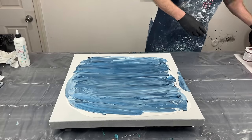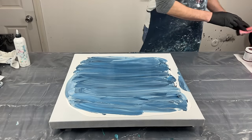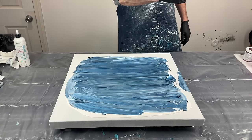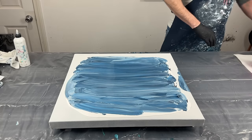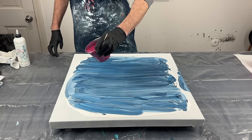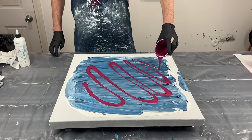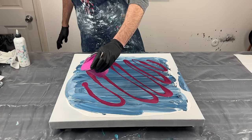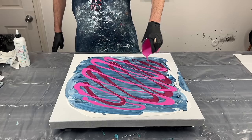So now I'm going to layer on my colors. My four colors: I've got Venetian rose from Amsterdam, light rose from Amsterdam, permanent red violet light, of course Amsterdam, and berry from DecoArt Metallics. So let's chaos ribbon pour these out everywhere. I noticed a lot of my latest videos have been doing a lot of blue, so I thought I'd change it up a little bit.